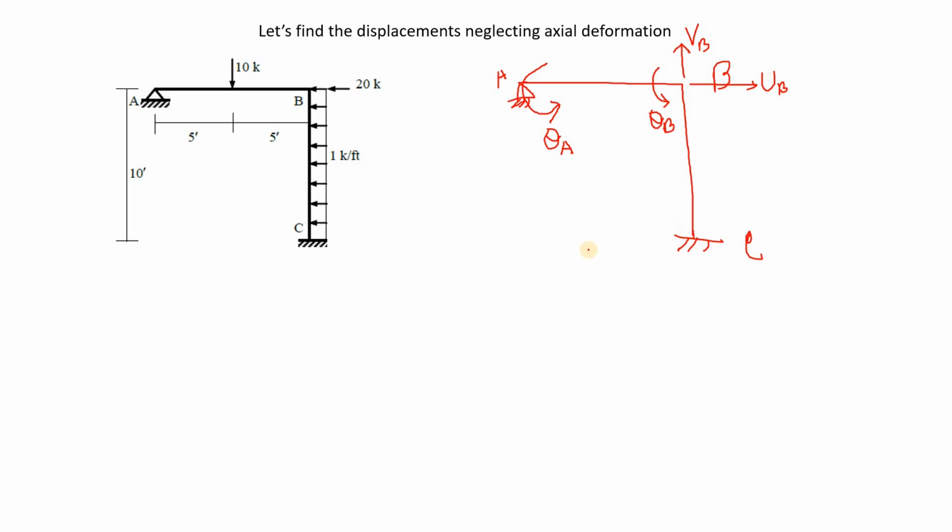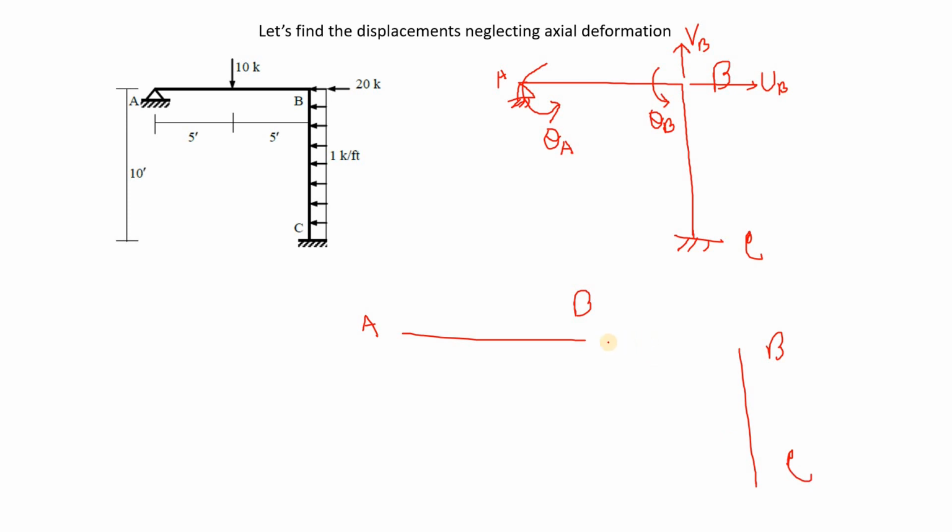Now, we said that we are also going to cancel out the axial deformations, meaning we're going to consider the axial deformations to be very negligible, and we're going to consider them as 0. So can you tell me which are the axial deformations here? Think about it for a second in your head, and I'm going to reveal the answer now. There are two members here. You can see the member AB, there you go, member AB, and there's another member BC.